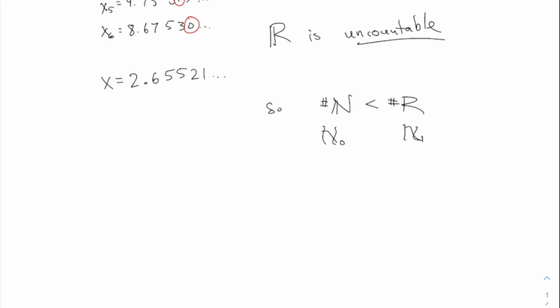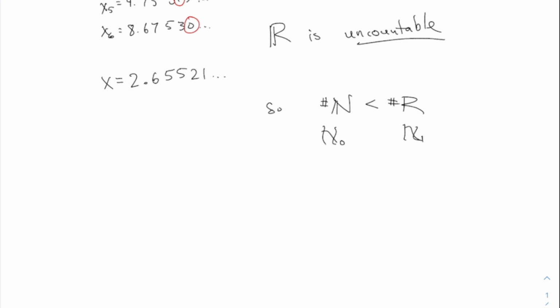But soon after, people started doing crazy things with the Alephs, and people right away tried to answer questions about, well, are there other kinds of infinite sets, like other cardinalities greater than the cardinality of R? The answer is yes, there are. There is such a thing as an Aleph 2 and an Aleph 3.